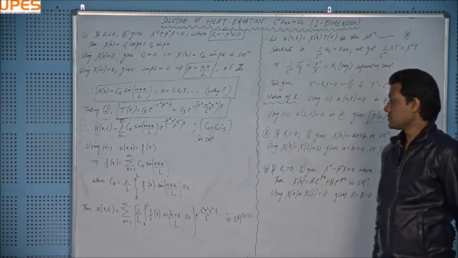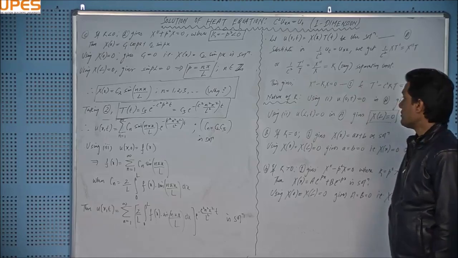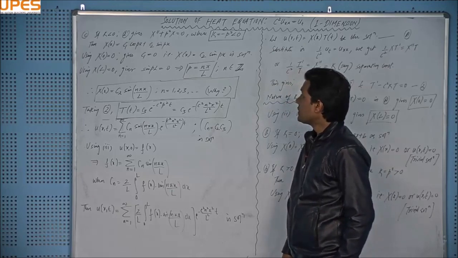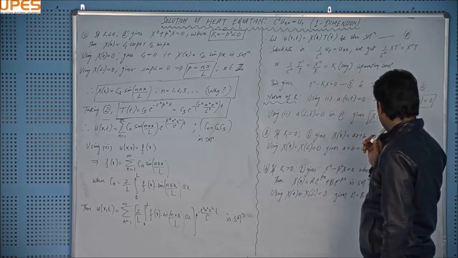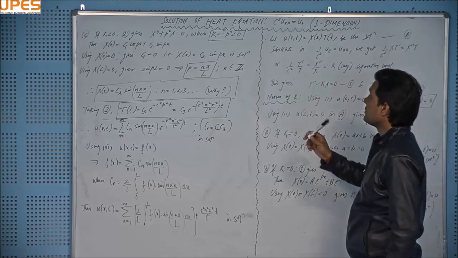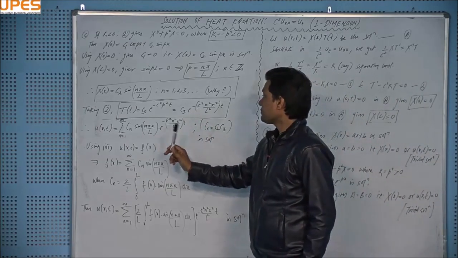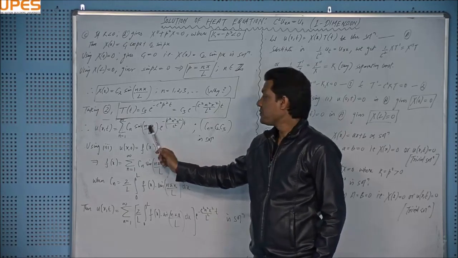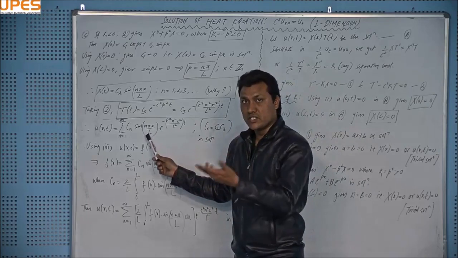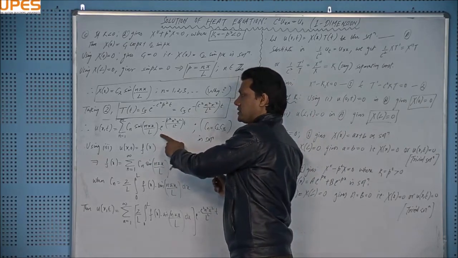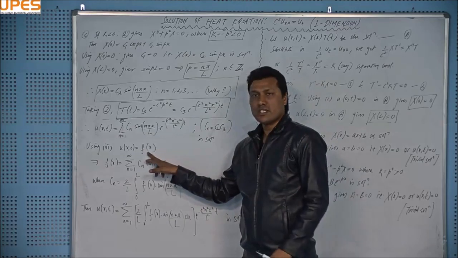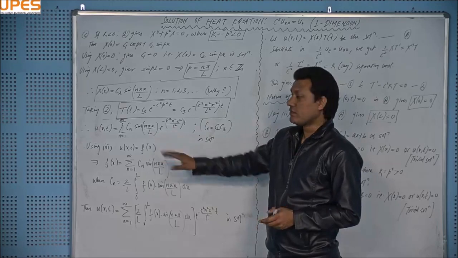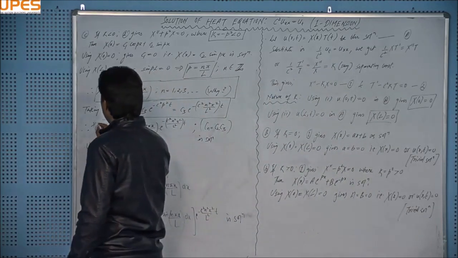Okay, let me take a few examples for this case. And what you have to remember, either you remember this solution if you want to apply it directly, or we will take this solution, this one. In this solution, condition number 1 and 2 have been incorporated, and according to the numerical, f(x) will be given, and we will use this condition number 3. So in numericals, I will be taking this solution, this one. I will put a star here.